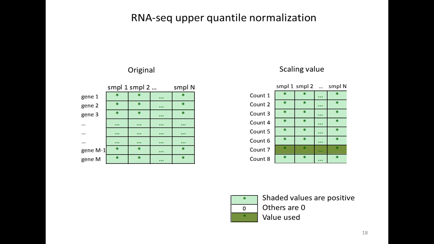And so with that idea, what they decided was to scale each sample by the 75th quantile. In that way, you're controlling for the technical variation in sequencing for each of the samples. So here on the left, we have the original matrix. What they would do is calculate, for each individual sample, the 75th quantile of that sample's count distribution. And that particular value, the dark shade of green, would become the normalization factor used for scaling, followed by log transformation.